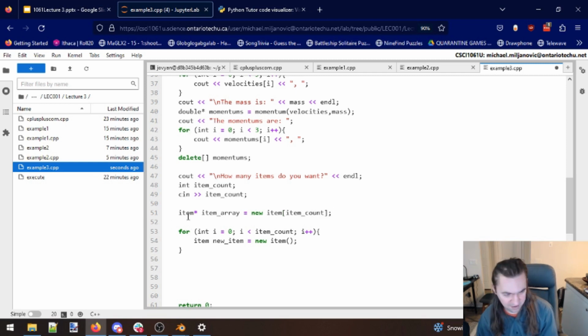Just to repeat, my item array is a pointer, like all arrays are. It points to items, and I need to dynamically make an array that's going to fit them all. For each one that I want, I'm going to make a new item. And just so that we know this works, let's actually print them out. Here are your items.